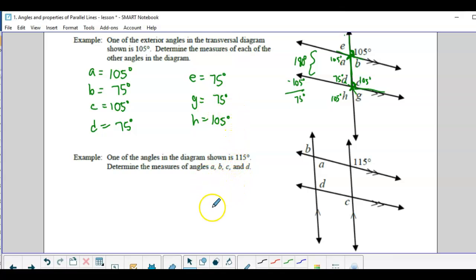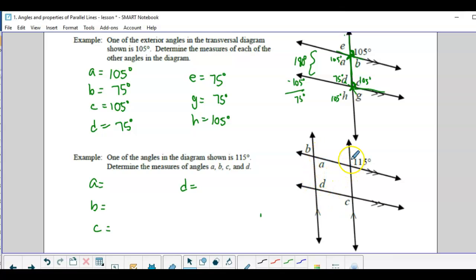This one has 2 pairs of parallel lines. In this one, we are given one angle and we have to figure out the rest. Not all of them, but we might have to in order to get our work. Just remember that you might do it slightly differently than someone else, but the angles should be the same. So we're going to get A, B, C, and D. I'll put it over here. You might want to rotate your paper.